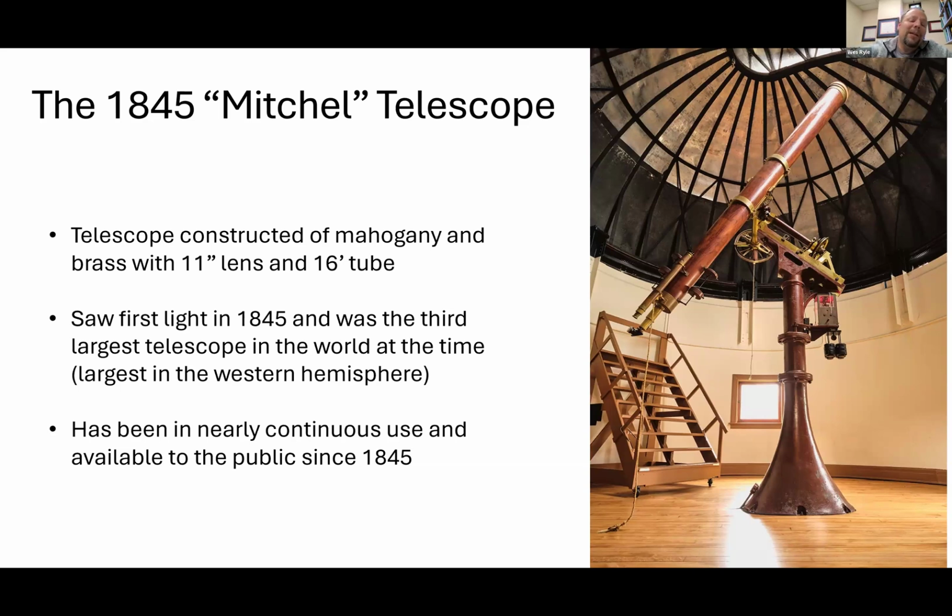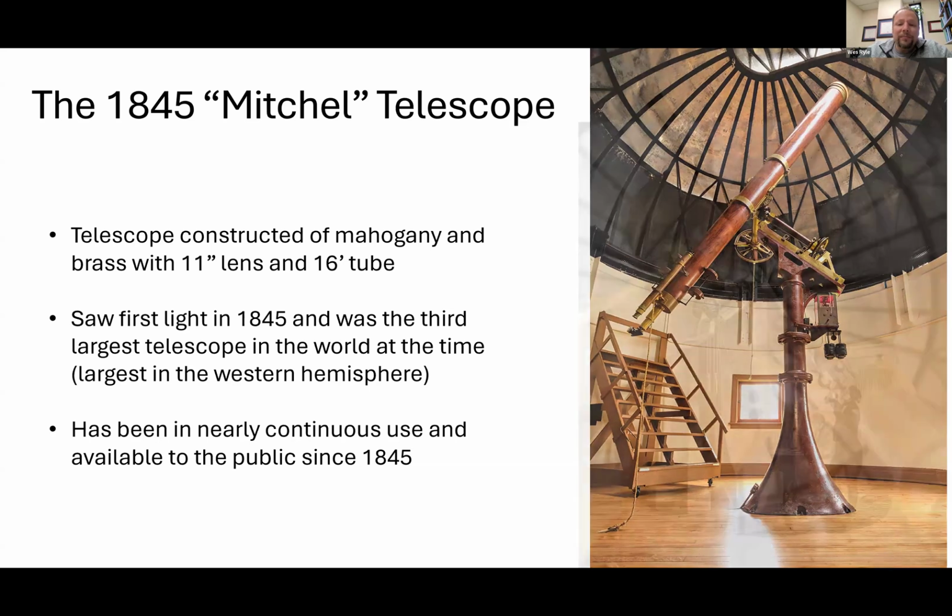But the other cool thing to keep in mind about this telescope is that it's the one that we use for public nights. Lindsay actually works as an intern at Cincinnati Observatory, and she and I were just there last night for a public night where we were using this to look at the moon and Jupiter. It's been in nearly continuous use and available to the public since 1845. It's had a history, because it was crowdfunded, to always make it available to the public. And so what's really great is that we can tell folks that they're using the same telescope that 7 or 8 generations of Cincinnatians have actually used when they're making those observations.